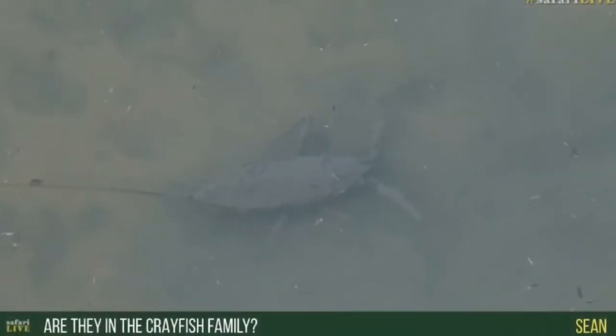Sean, you're wondering if these little guys are part of the crayfish family. I don't think so — I think these guys are completely separate. These are more like an insect rather than a crustacean. Like I said, I actually don't know too much about water scorpions, but perhaps James can have a look on the internet or in one of his books as to what family this guy belongs to. I think it starts with an N — Nepidae or something along those lines — but I could be butchering the word, of course.